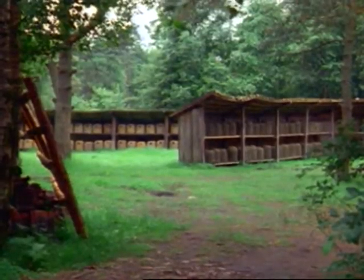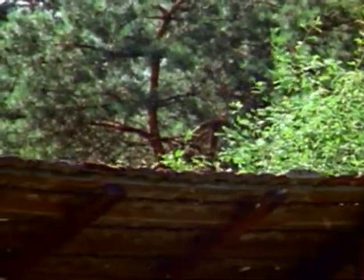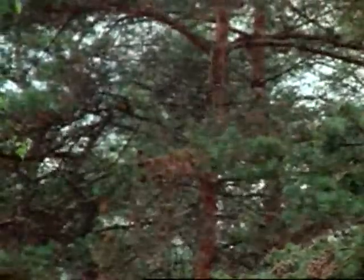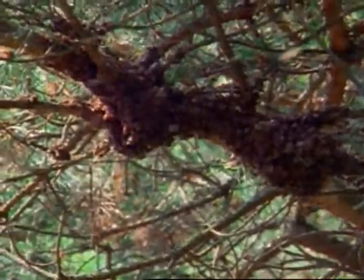In contrast to the prime swarms, which are caught at the skep entrance in special swarm catching bags, the beekeeper allows the casts to escape. Year after year they collect on particular trees. One of their favourite swarming places is a group of pine trees. Under their branches, several of the casts, each weighing 1 to 1.5 pounds, collect together.